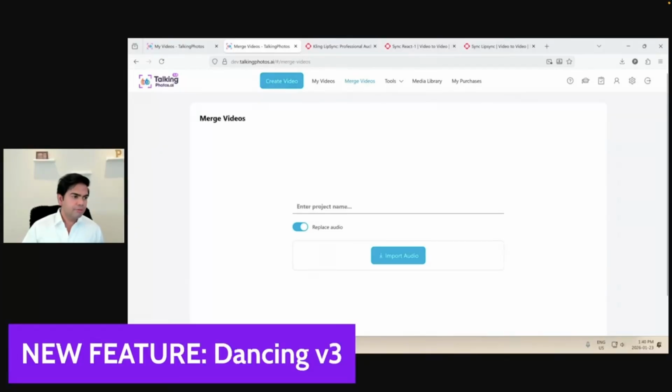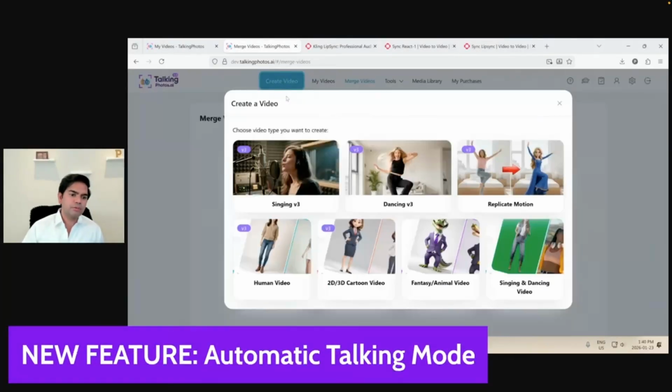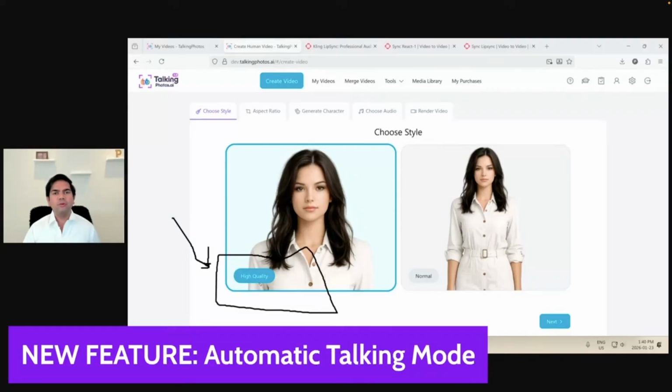The second update, if I push it up here, is the automatic talking mode. That's under, if you go and create video under human video, that is under this. It's just under high quality. Okay, this is the option. It was not there before. Now that means that it only focuses on the close-up lip sync with you on there. And then every time you do the second, third, fourth, fifth, whatever clone of that project, of that character that you created once, it'll be 5 times faster to generate. That means effectively, if you think about it, right?